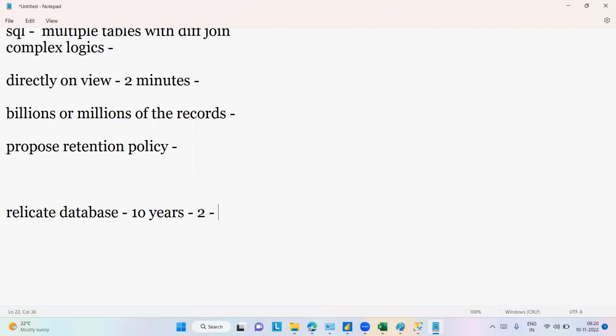So in that case, you will come to a conclusion. Okay, we are not going to delete the rest of the 8 years of data. We will move the data to a different database that we call the archive database. So what will happen? We will also provide an option to the business that whenever you require, you just raise a request so that we will generate the data for you, or else we will create a separate report for you that will be pointing to this archival database, so that for a temporary time being you can use it.